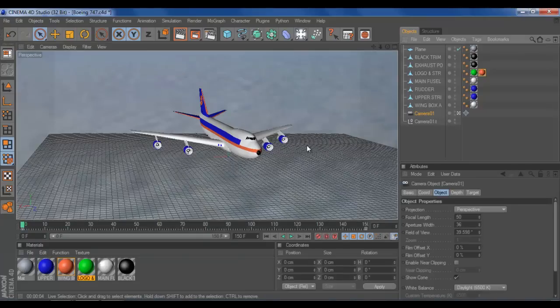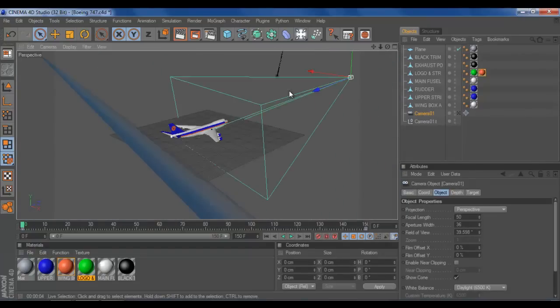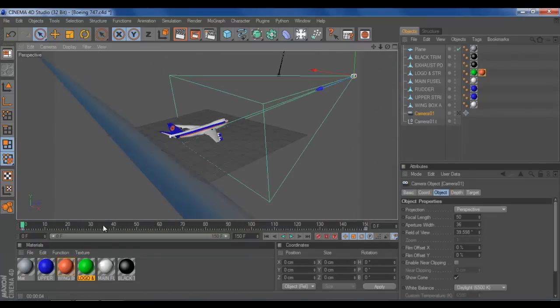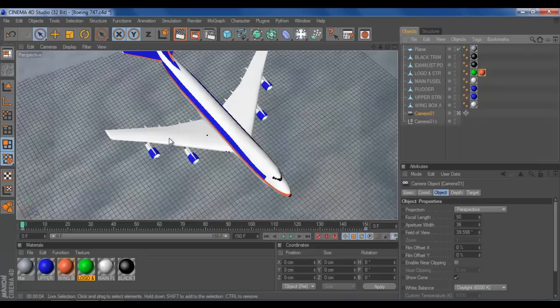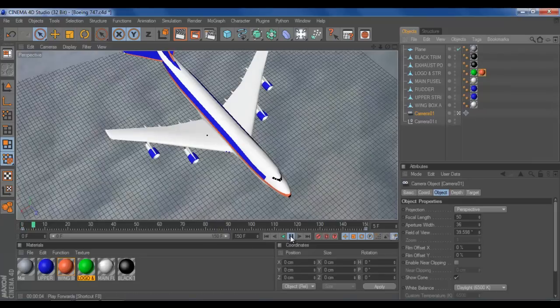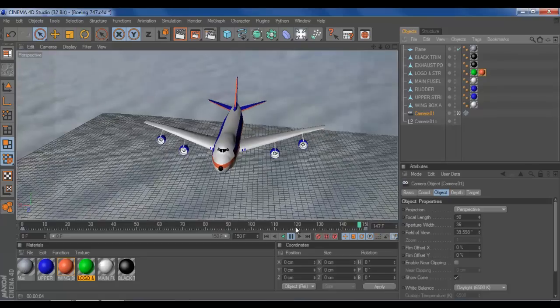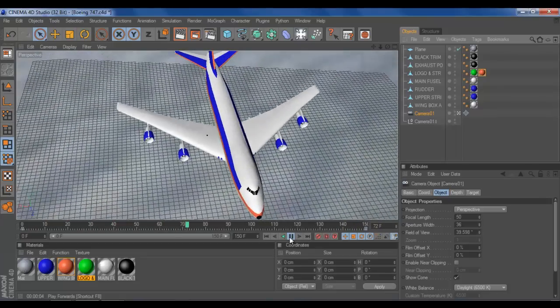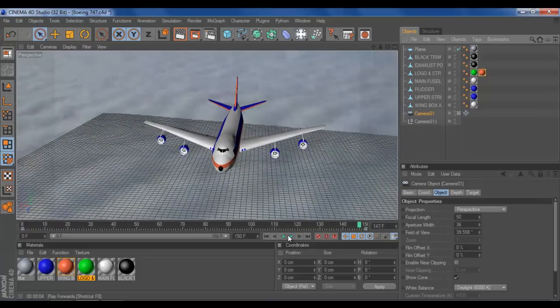Also, I added a camera. When I added this camera, I basically set it so that it follows the plane around like this, so that it pans around. And then I believe I made the background move with it as well. So let's go under the camera and show you what happens. When you press play, it comes around like this and just looks at the thing. Alright, so that's pretty cool. Also, I made the background move to make it look like the plane's actually moving in space.